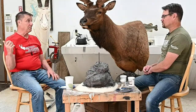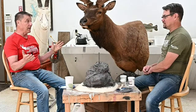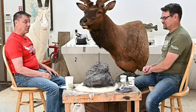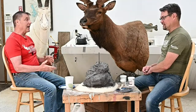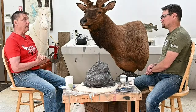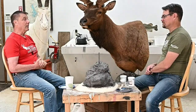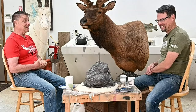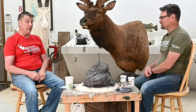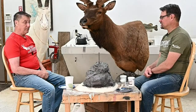You can get black dirt around here. We've got real black dirt if that's what you want. It's going to show, so make sure the color looks natural to your habitat. Our black dirt bases probably wouldn't look as good with a warthog digging as one of the red soiled ones. So match the dirt to the critter that you're doing.